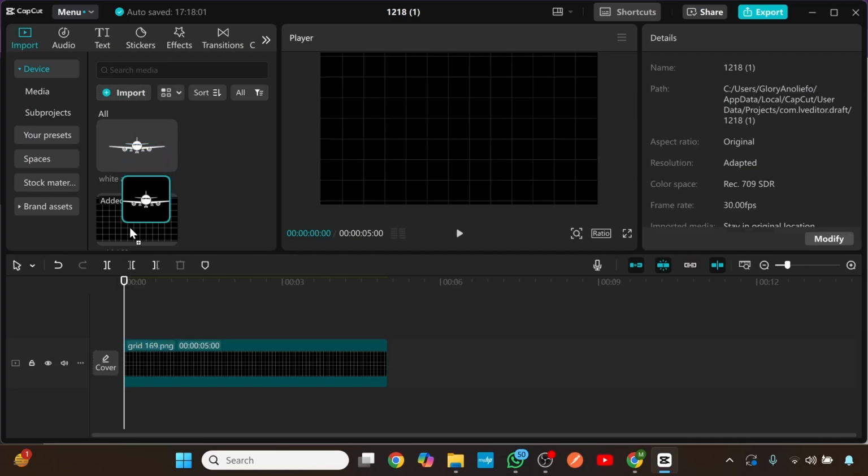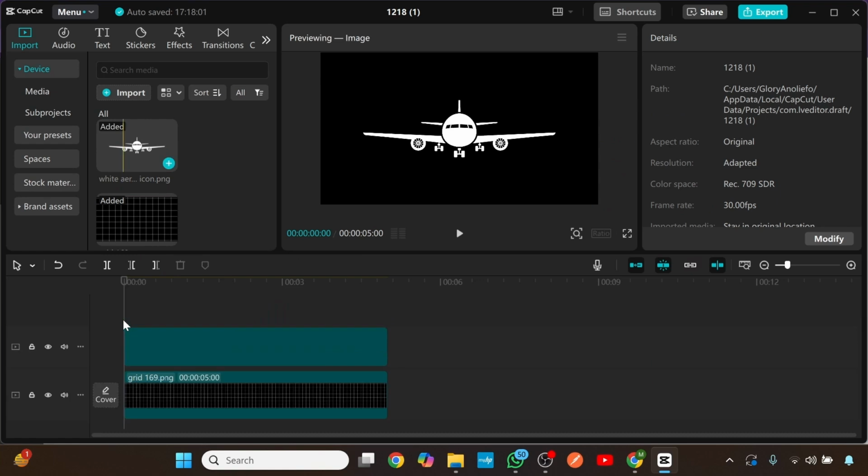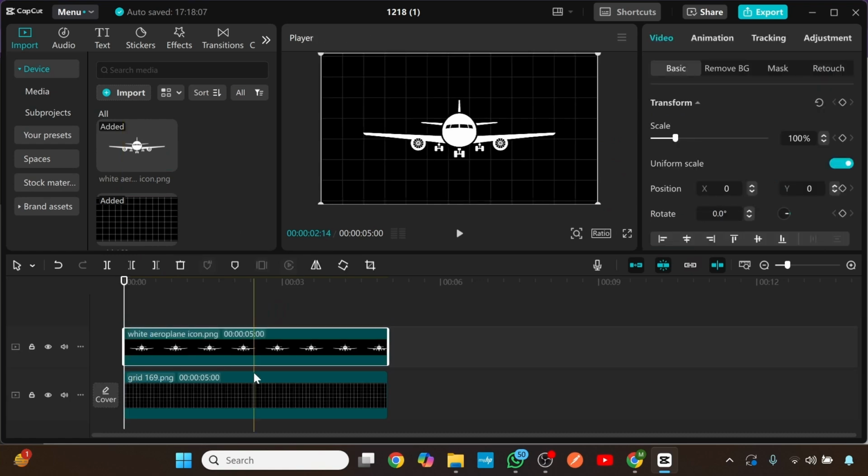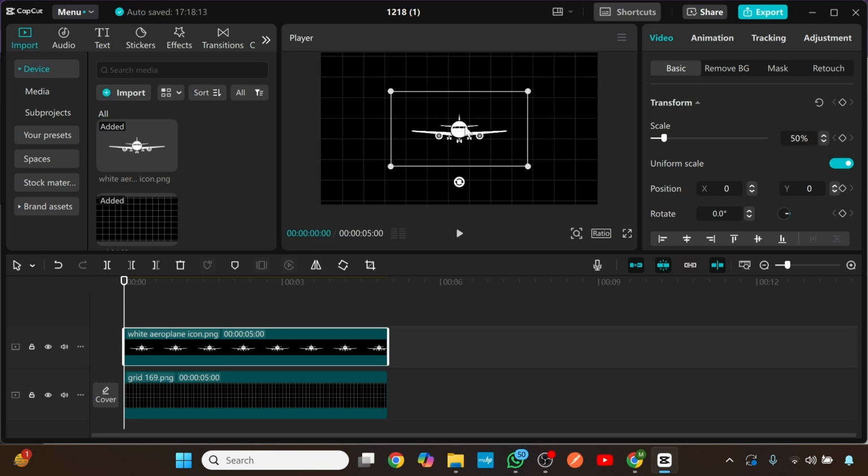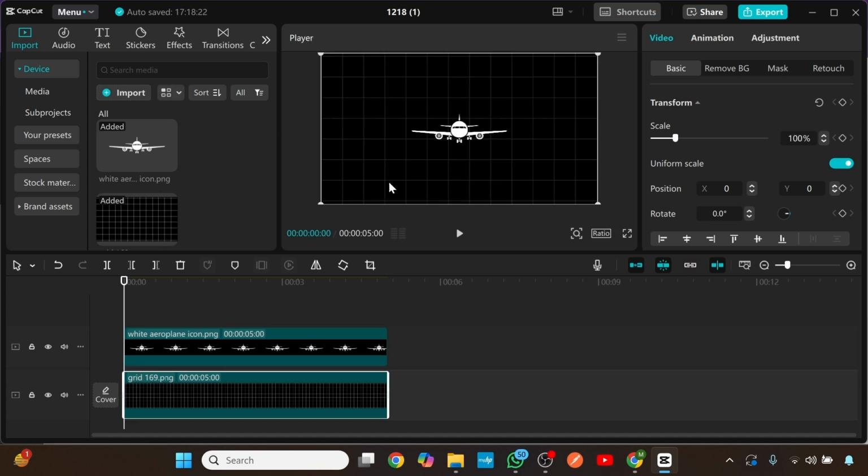Then I'm going to select the plane icon as an overlay. All right, I will reduce the size because we are scaling. The trick is the airplane is coming into the viewer's view, so I want to make it a little less visible. So you see the trick we use. Enough talking. I'm going to add the platform or line where the plane is going to land.